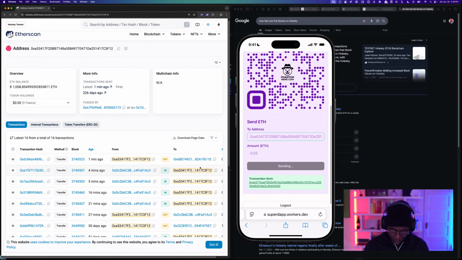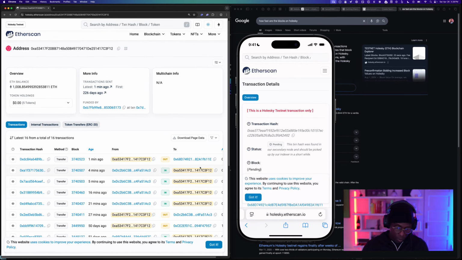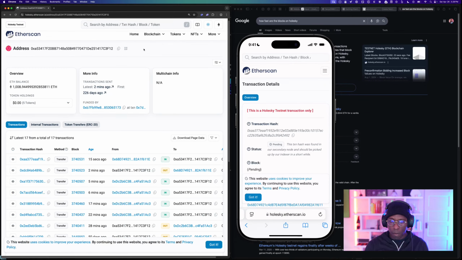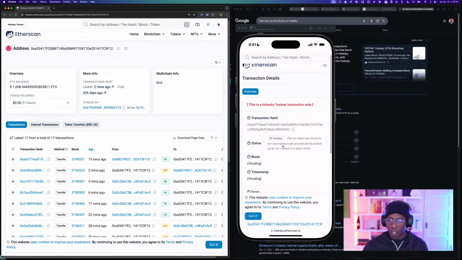Send. Transaction gets hit up. You should be able to see it here. And then in a second, it should show up here. Is that it? Oh no, still pending. Still pending over here.